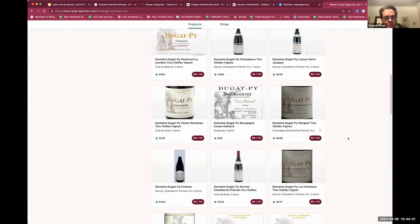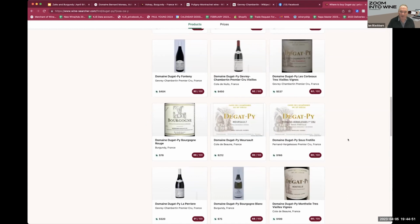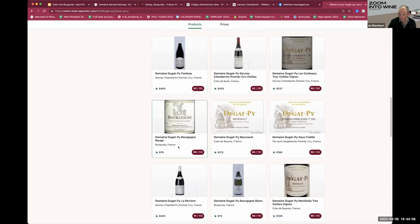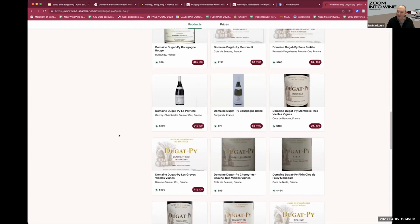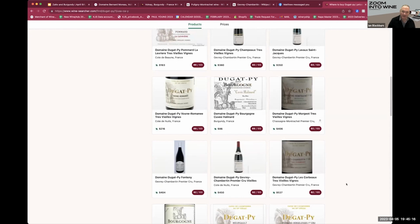You can see the prices, not very much under $200 from this producer. This is kind of their simple Bourgogne. Yeah, there it is. $78 for their regular Bourgogne. So that's expensive Bourgogne. Bourgogne meaning a wine of Burgundy. And I do know that they have some other sites outside of Gevrey, but I always think of these guys as Gevrey-Chambertin specialists. And so that's why these prices are where they're at.